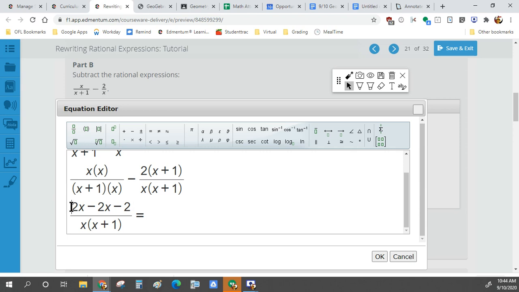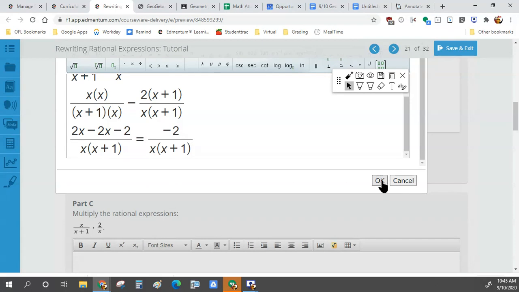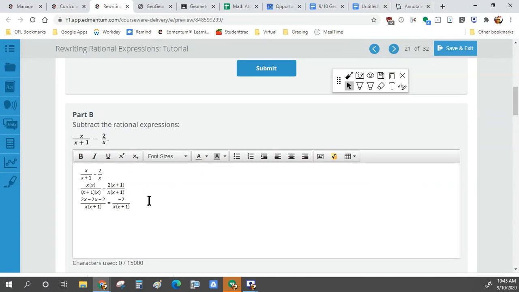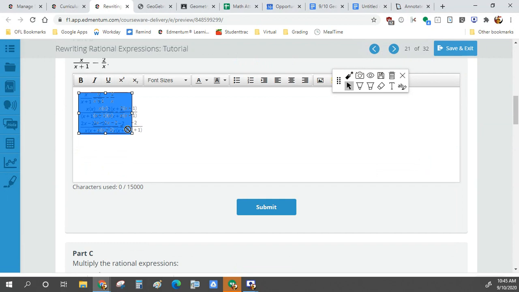So this is equal to, these two cancel out, so I end up having this fraction of negative 2 over x plus 1. And you guys can leave it in factored form if you want. You don't have to distribute it. That was a mistake I made in the first one. Leave it in factored form. That's fine. There's your answer right there.